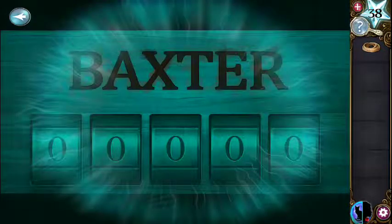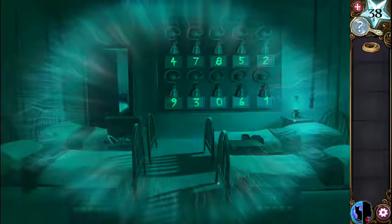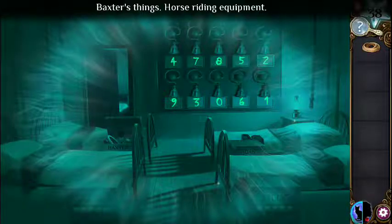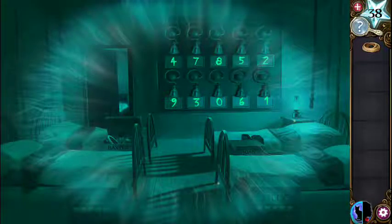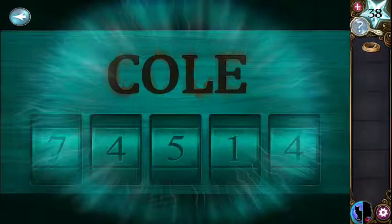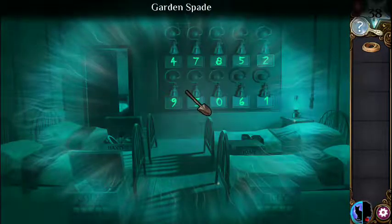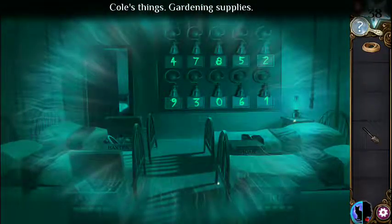So Baxter is 1 2 7 4 9. There is nothing to collect here. The code for Cole is 7 4 5 1 7. Collect the garden spade from him.